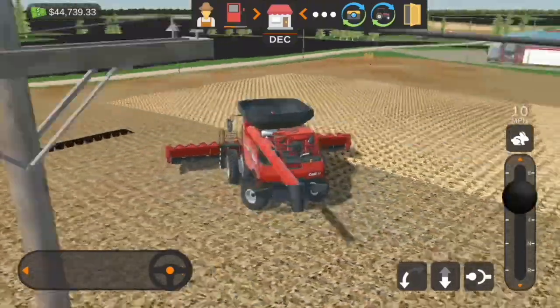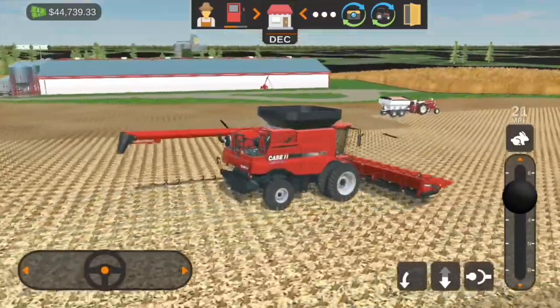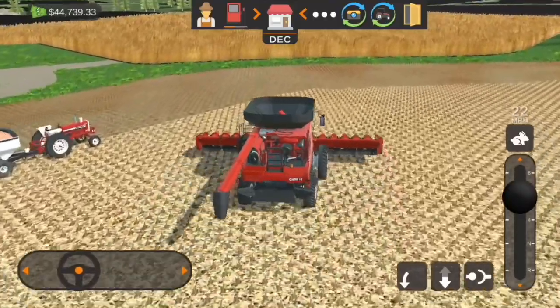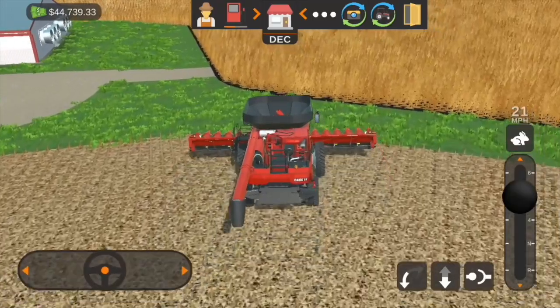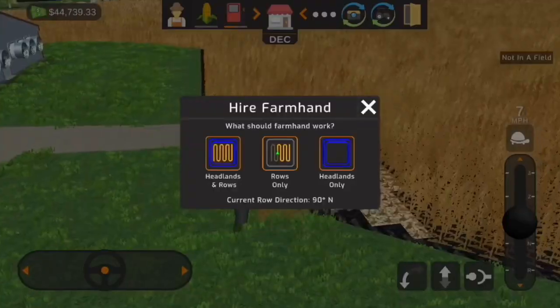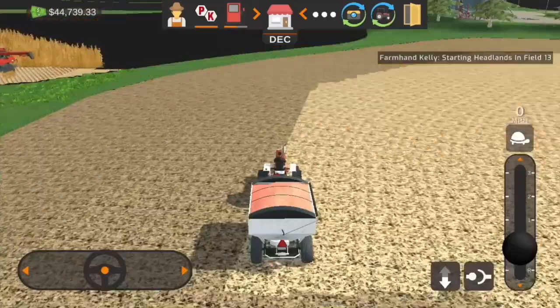We'll get the combine moved over here to work on the bigger field by the hog farm, and then we'll probably keep putting on P&K over on this field to keep that machine running and get ready for planting. There we go. So we'll get the combine running. He's probably going to do a complete 360. Oh, he didn't. Well, he's going. He's good.